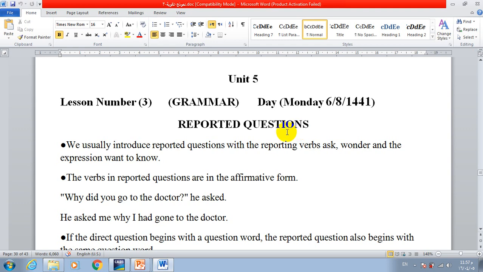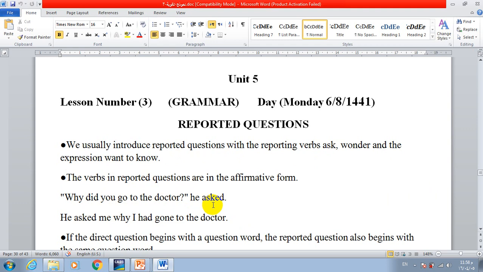Like you see, we usually introduce reported questions with the reporting verbs ask, wonder, and the expression want to know. The verbs in reported questions are in the affirmative form. Like you see in the example: "Why did you go to the doctor?" he asked.